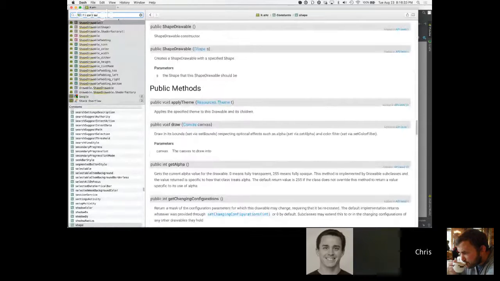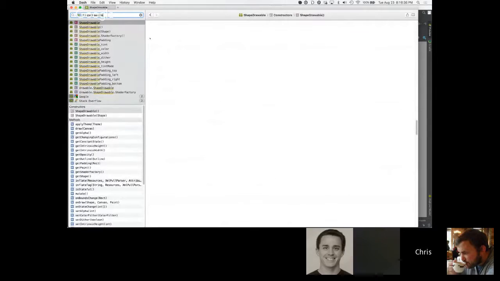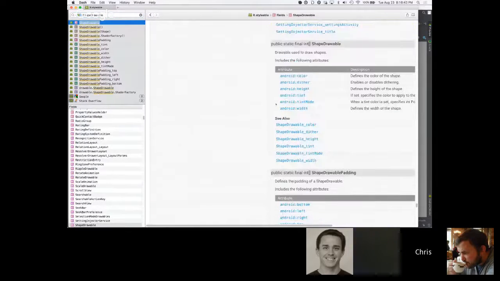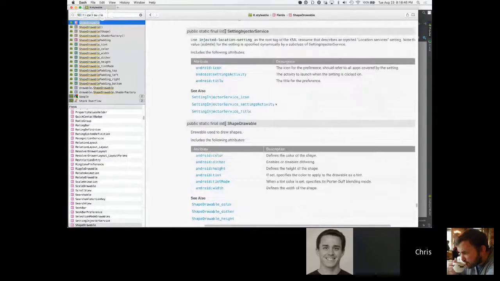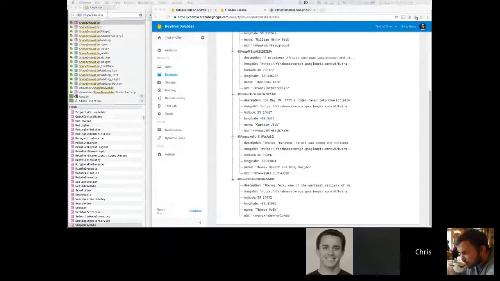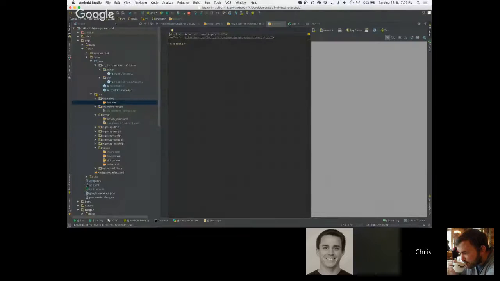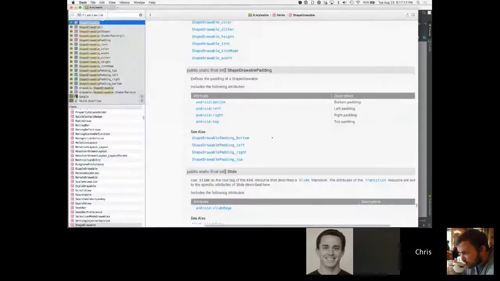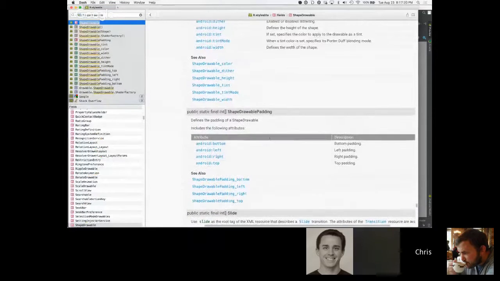So, hold on. The root element is shape, and then we're just going to have a shape.